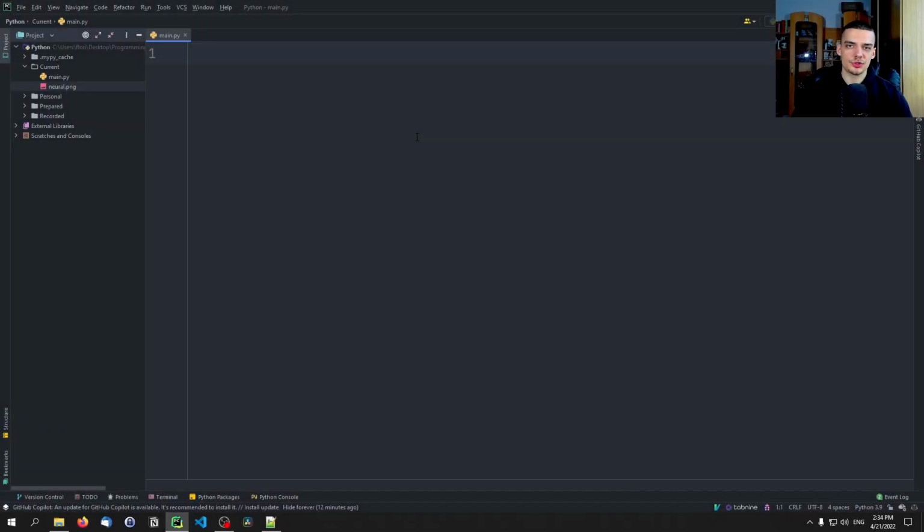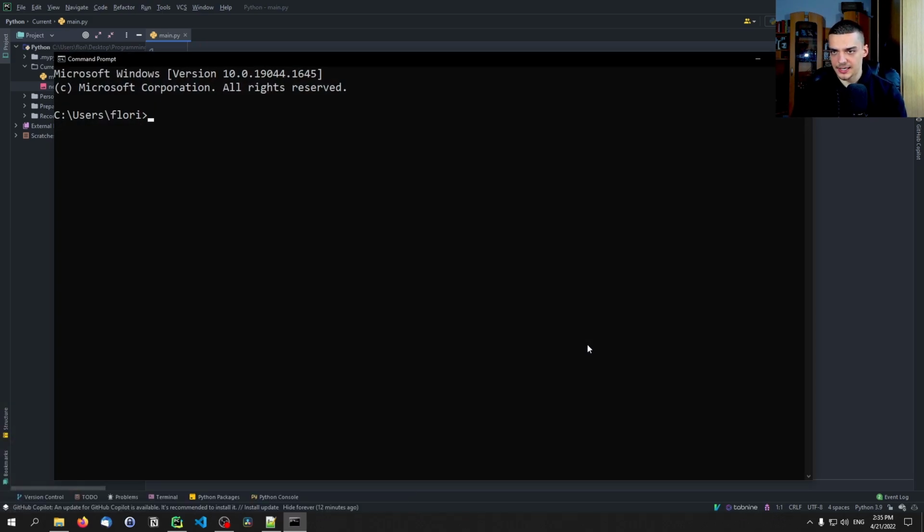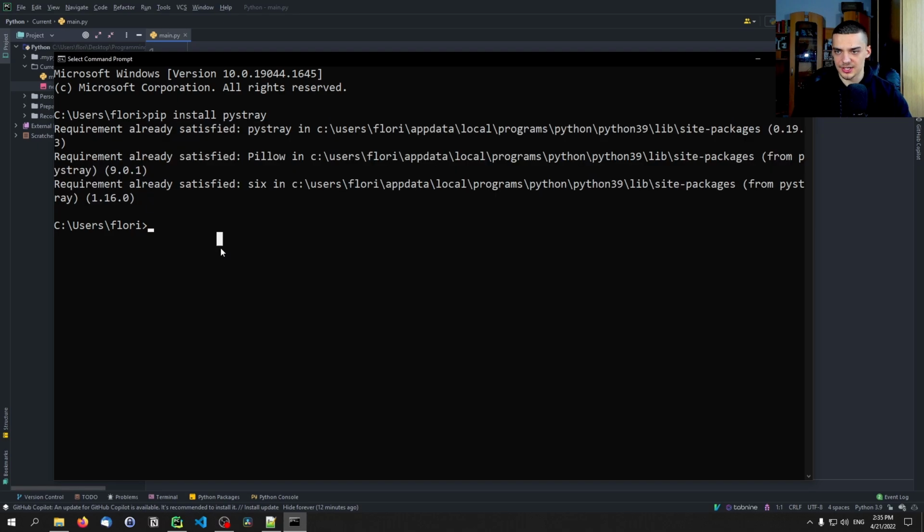All right, now in order to use tray icons in Python, we're going to make use of an external library called PyStray. PyStray is going to allow us to create such a tray icon at the bottom right here in the taskbar. So basically, among all these icons here, we're going to have our own icon, and this is what we're going to use PyStray for. In order to install it, we open up the command line and we type pip install pystray, like that. So P-Y-S-T-R-A-Y. And in my case, this is installed already, as you can see.